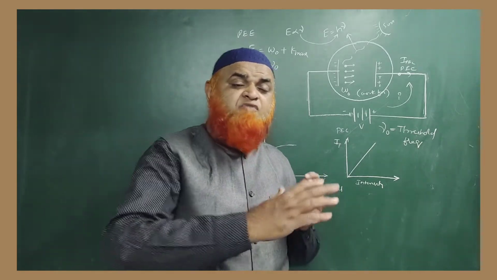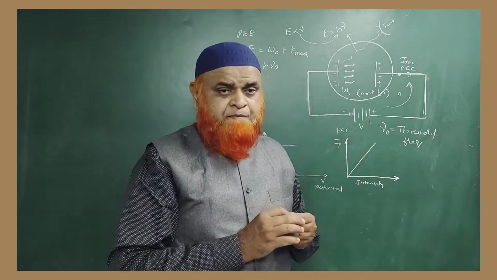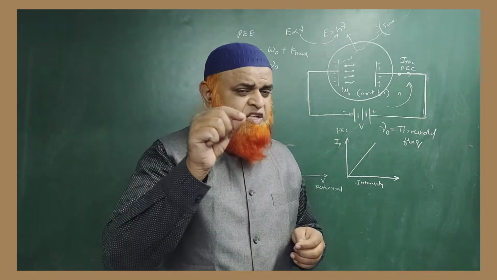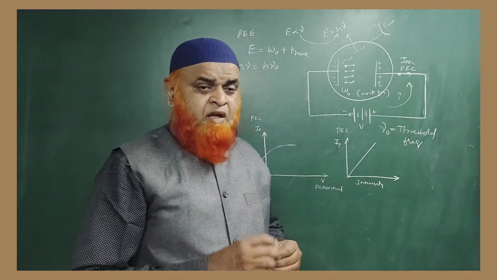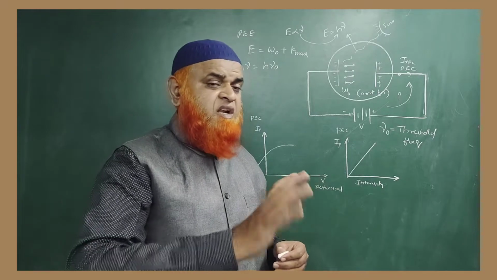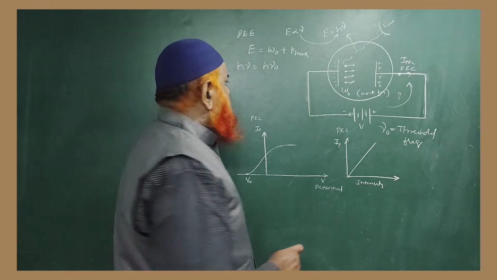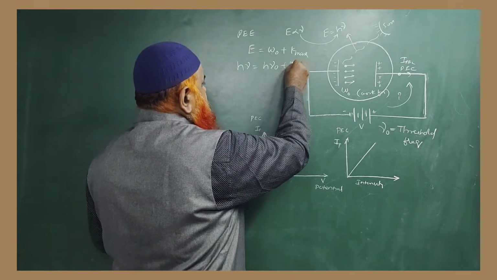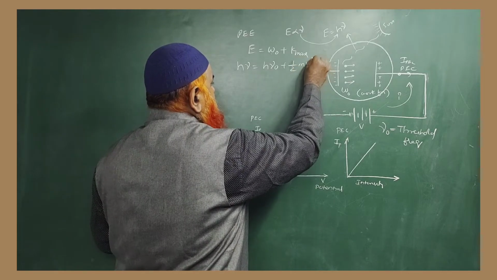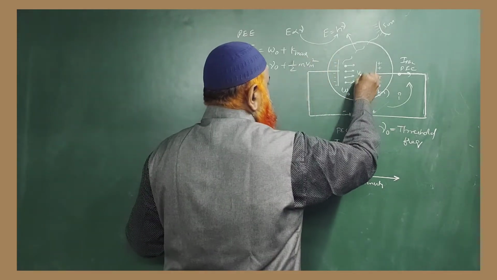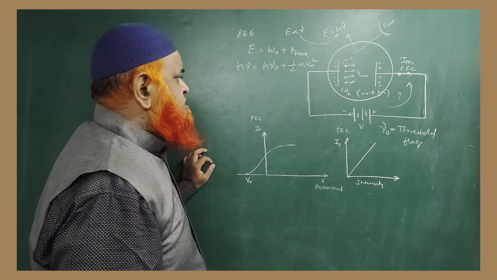The electron becomes detached from the nucleus, or detached from the metal plate, and comes out. So that frequency is called the threshold frequency, at which electrons become free from the metal plate and come out. They get sufficient energy. That frequency is called the threshold frequency. This is taken as the maximum kinetic energy, which can be written as half m v maximum whole square, because electrons have maximum velocity at this place, so that they can rush towards the positive terminal.